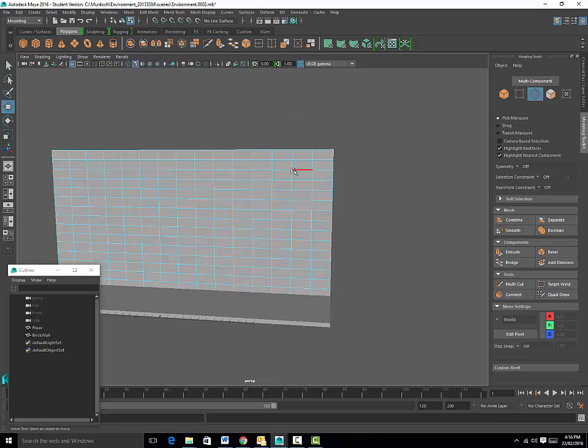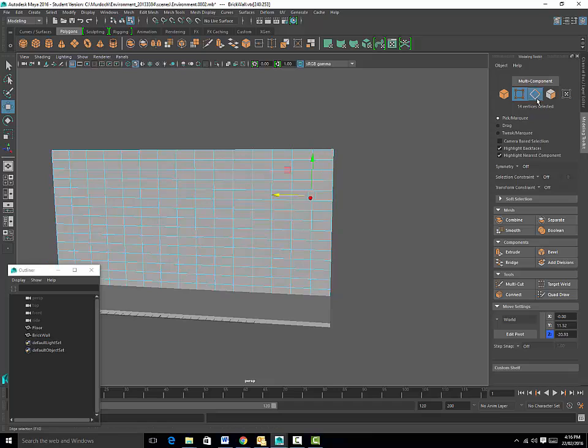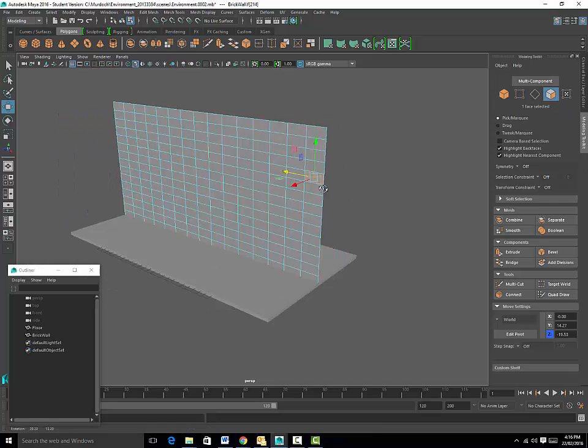These are the edges of this polyplane. These are the polygons. Okay. These poly shapes consist of vertices, edges and polygons. This is a UV selection, you don't need this one so far.